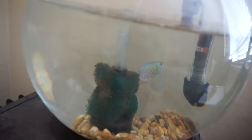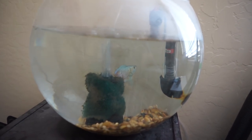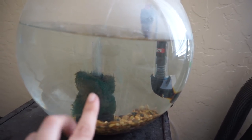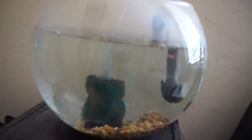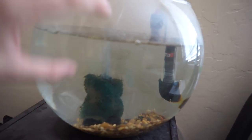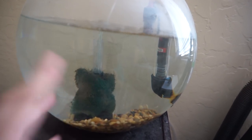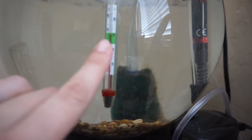I used to have a 10-gallon that I used for my freshwater quarantine tank, but right now both my 10-gallons are being used for saltwater quarantine — so that's how this bowl became my quarantine. In it I have just a sponge filter. Now that sponge was on the intake of my main display filter, and I pulled it off so that the tank would be cycled, so there's always a nitrogen cycle in here. Ever since I set up this tank I just occasionally throw some food in to make sure I don't have any ammonia build-up, because it is such a small system. When I'm done quarantining I do a 100% water change, fill it right back up, and throw food in every once in a while. I also have a cheap heater and keep a thermometer right here — it's at about 82°F, which is about 27 degrees Celsius.